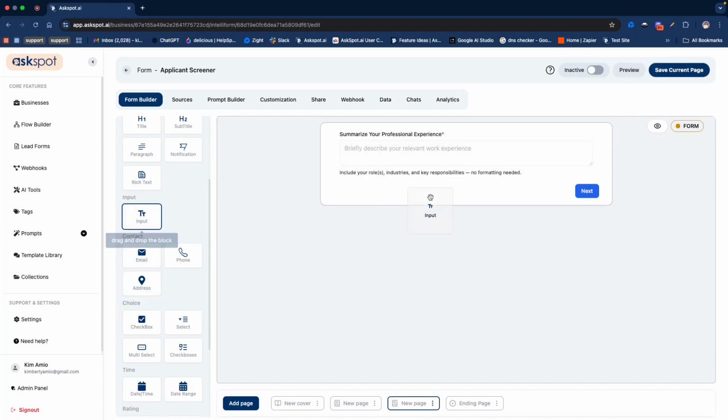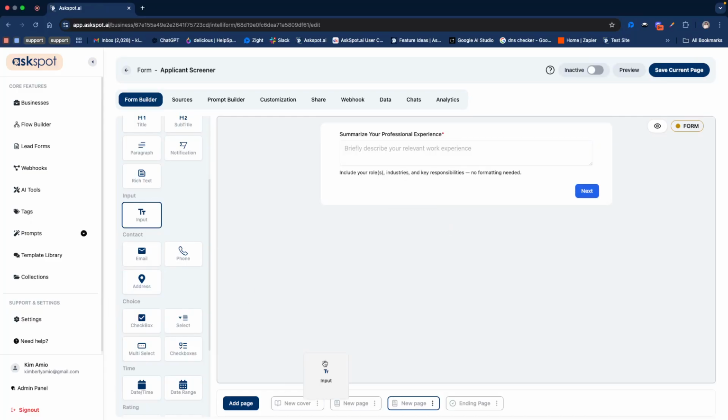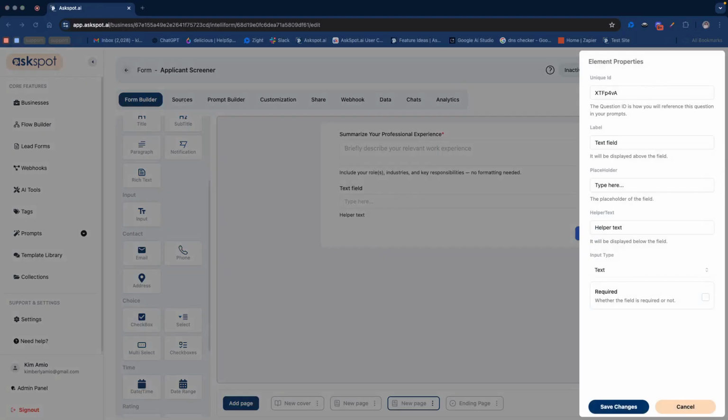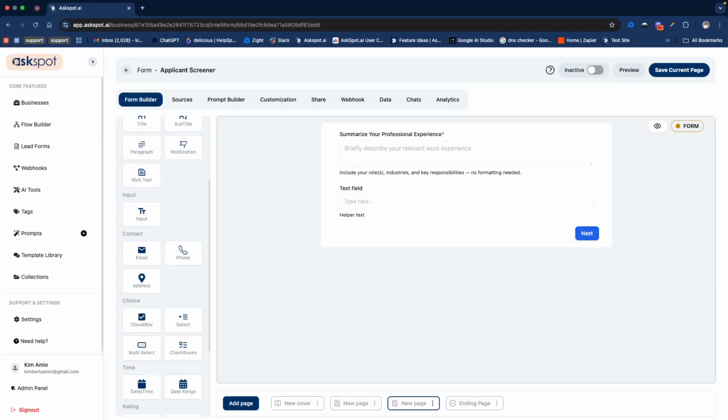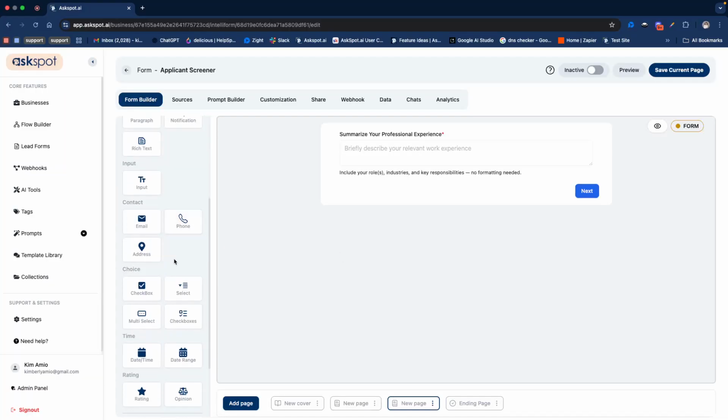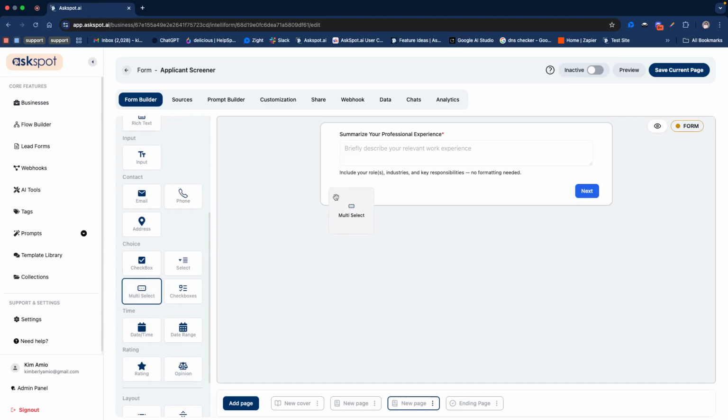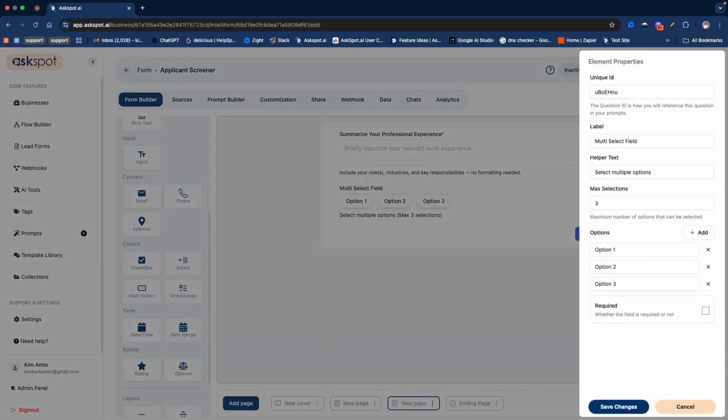And then another one, we will be using an input type again. Let's use skills checklist. Oh, never mind. I think we should use a multi-select in here in this case. So let's just use the multi-select option in here. Change the unique ID. Change this.